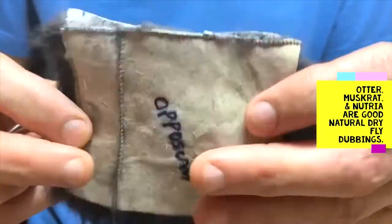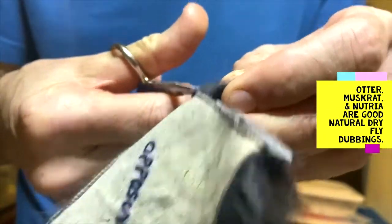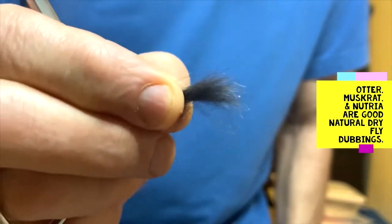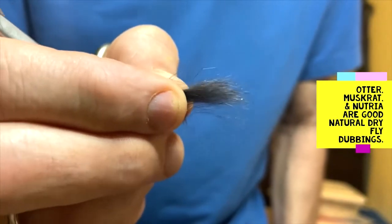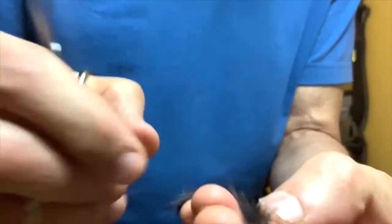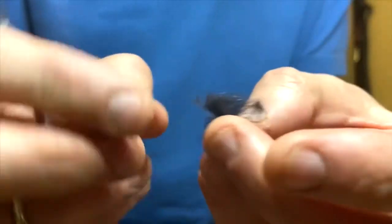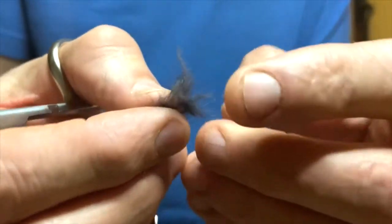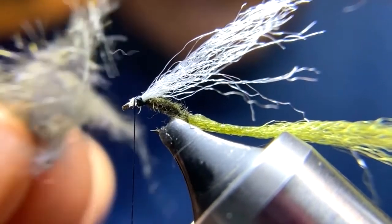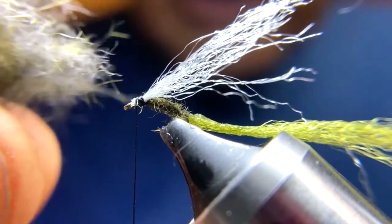I want a thorax of black, and I have a beautiful possum here, dyed black, and again, we want to take just a little section. And with this, we don't want to take out the guard hairs, because for our thorax, we want the little legs and antennas sticking out. We do probably want to cut this maybe into three pieces and mix it, and then we can put the dubbing on there. And then we'll have little fibers sticking out to simulate the legs. And a dark thorax, because there's a lot of body material in there. So here's our possum, and I've mixed in some of the guard hairs from the pine squirrel. We'll have little olive legs then.